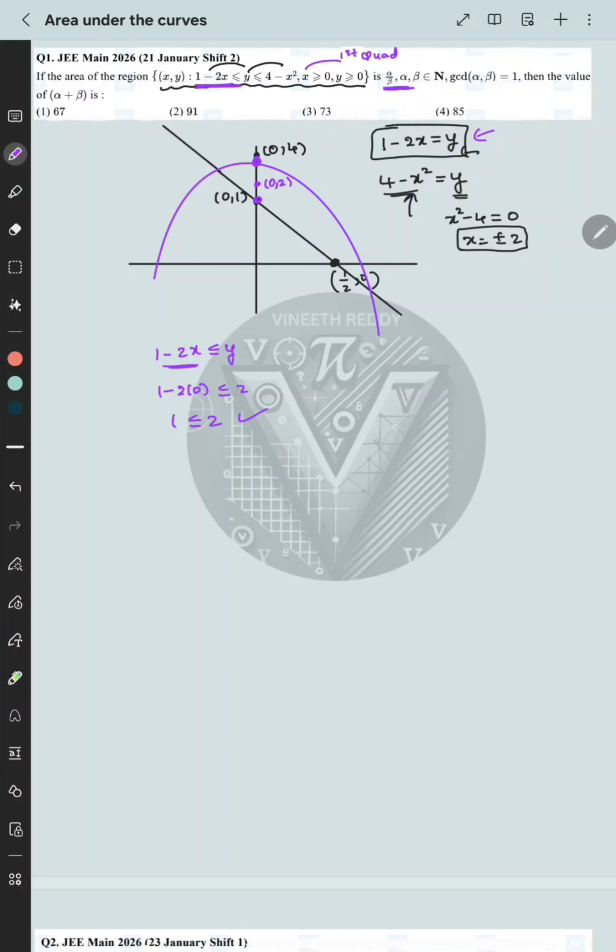Because if you take the area below the straight line, one point is 0, 0. If you replace x with 0, we get 1 on the left hand side and we get 0 on the right hand side. 1 is never less than 0. That means this is the area. And the other interesting point is y is less than or equal to 4 minus x square. Now the same point 0, 2 we can check for this region also. y is 2 and x is 0. Now is 2 less than or equal to 4? 100% yes. This is the effective region. So students, if you can interpret this data clearly, then the question is done.